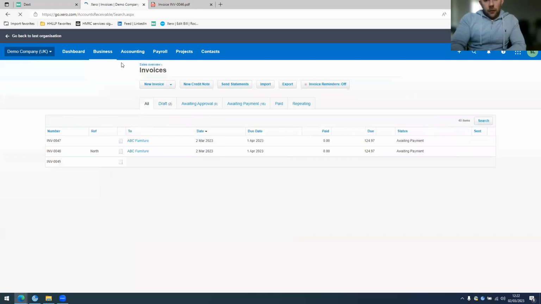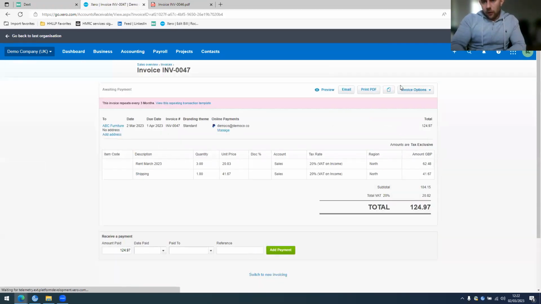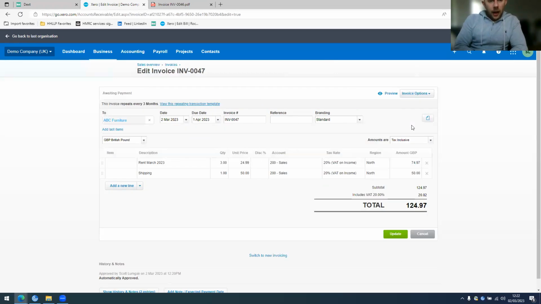If I then go back into the invoice again and go through the other options, you can then edit. And what that allows you to do is edit anything which is on the invoice. So you can change the date and so on. If you make any changes, you can then click update at the bottom and it will save those changes.